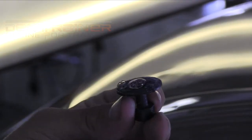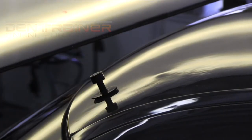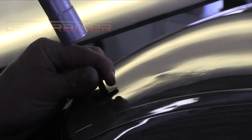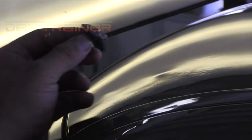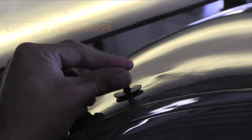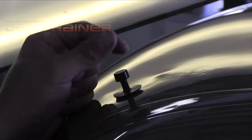Here we go, going into the next shot. You can kind of get an idea there. I'm probably filling that tab up 50% with glue. And I'm a big fan of these. I think this is a quarter size tab here. This is an Atlas tab that I'm using. This is the same tab that I've used from start to finish on this repair. Slide hammer I'm using is a Tomco. It's a little bit lighter than most slide hammers, but I do like them for this situation.